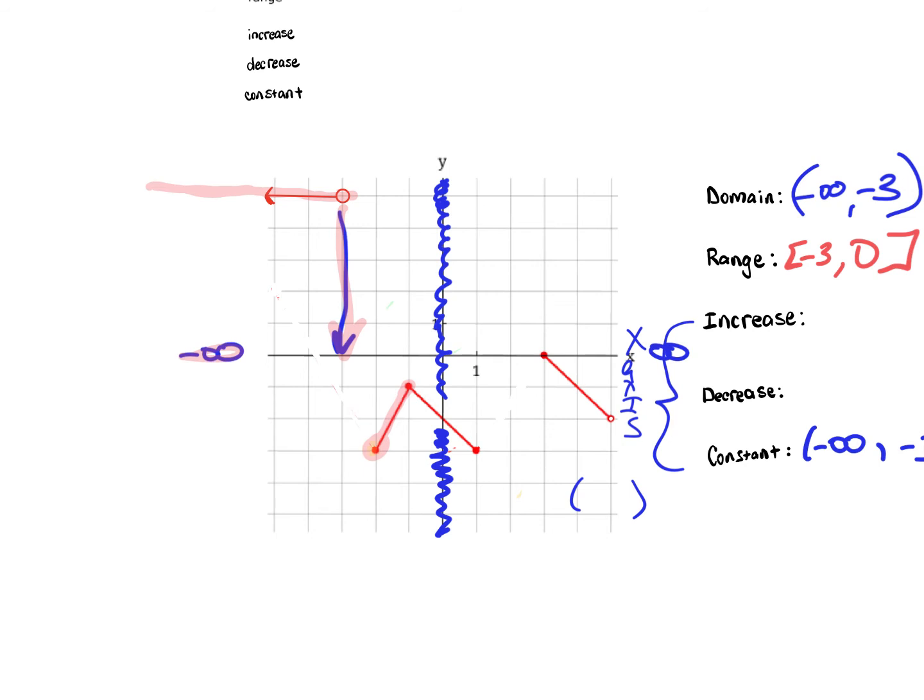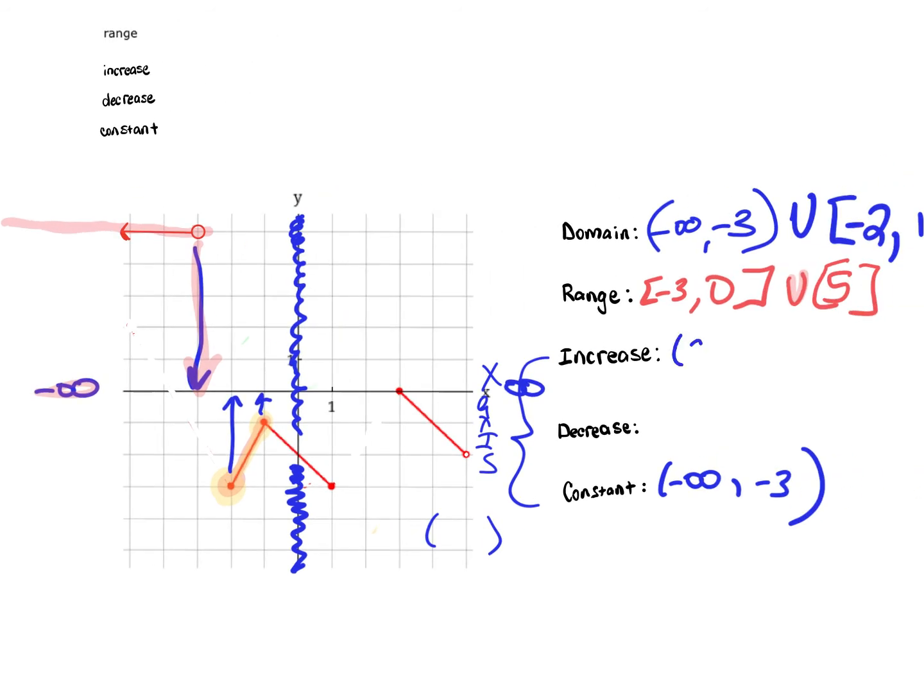So guys, look, from this point to here, what are we doing? We're increasing from where to where? So negative 2 to negative 1, we're increasing. I choose the 1. Because it's negative 1. We're looking at the x-axis. Only the x-axis. So now let's say from here to here, what did my graph do? It went down, it decreased. So from where to where? From negative 1 to positive 1.